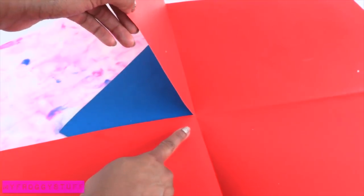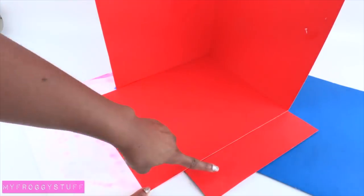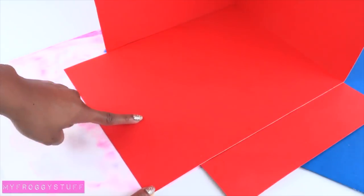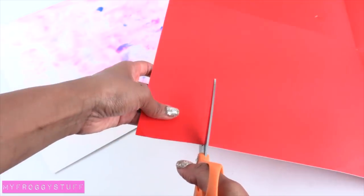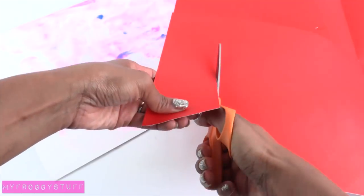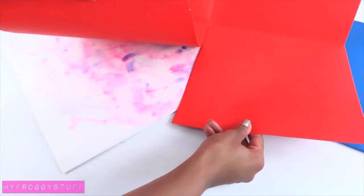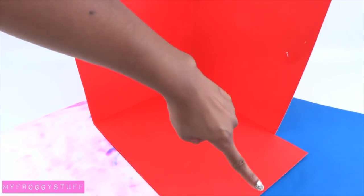Stopping at the center, so that when I cross these two panels over each other, it creates one of our corner rooms. There is a small overhang on both sides. I am only going to trim off this one. So I draw a line, then neatly cut on the line drawn. Place the shorter side under the longer one to make a corner room with an extended floor.